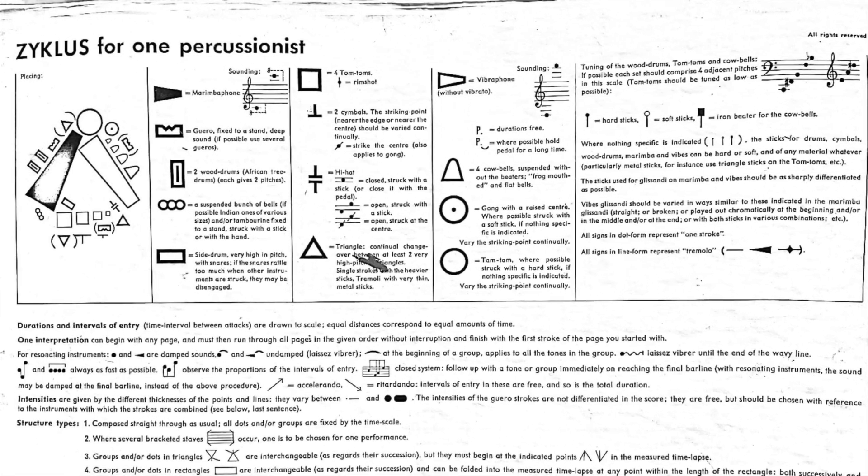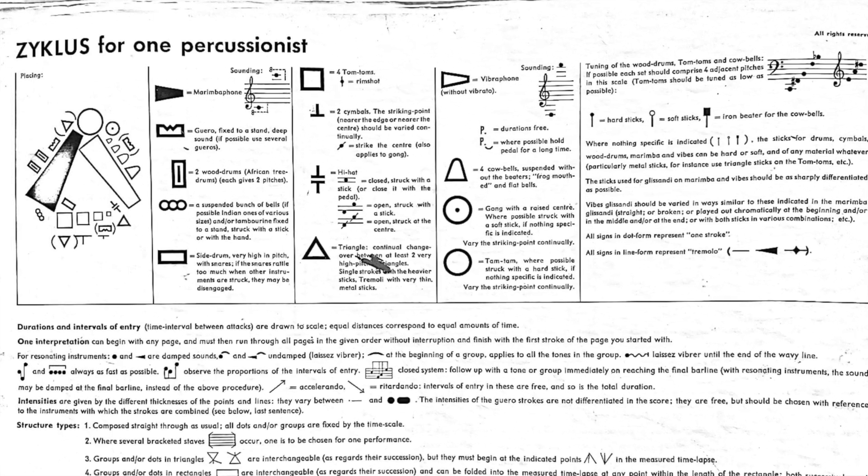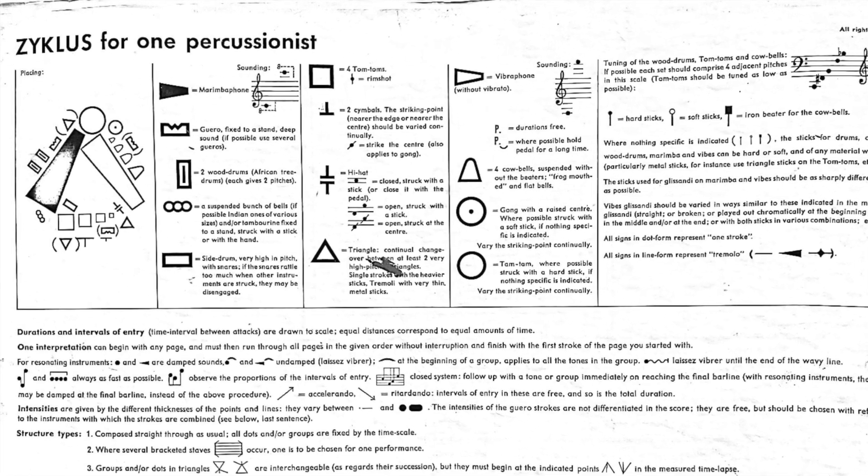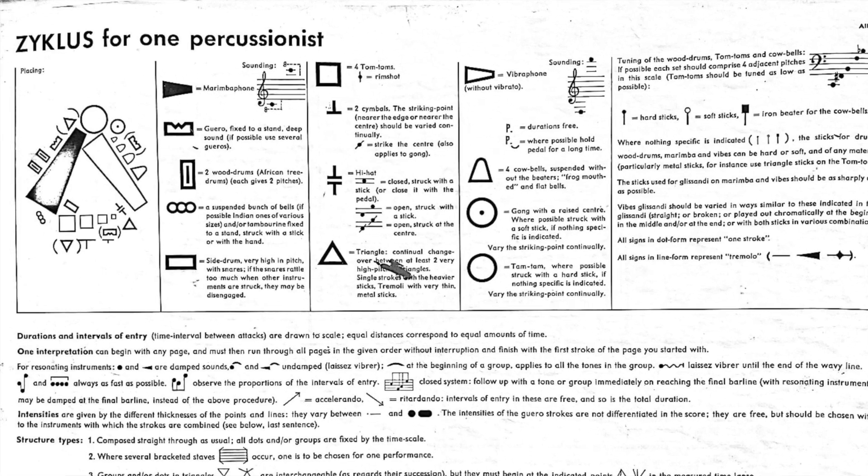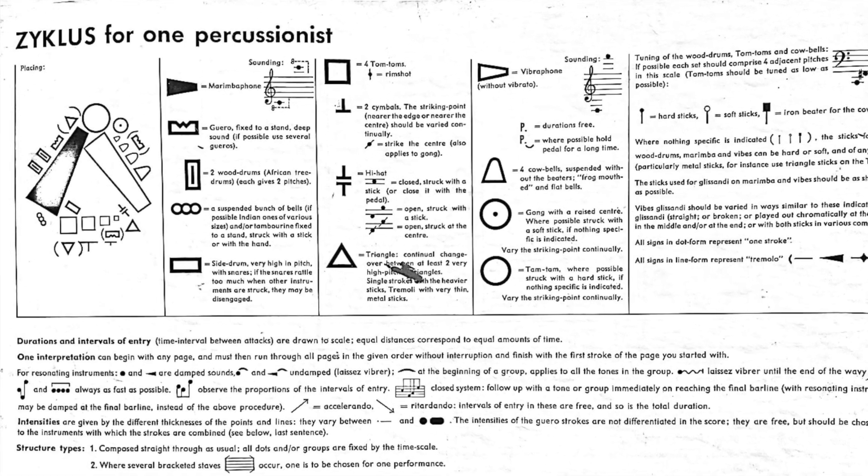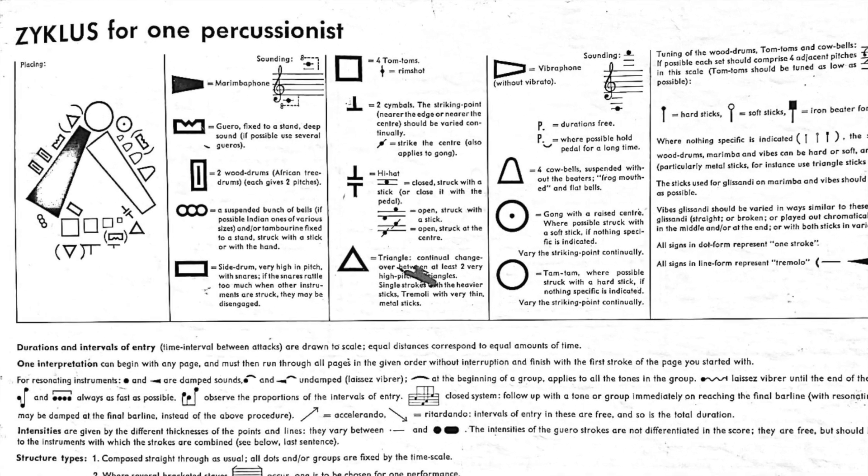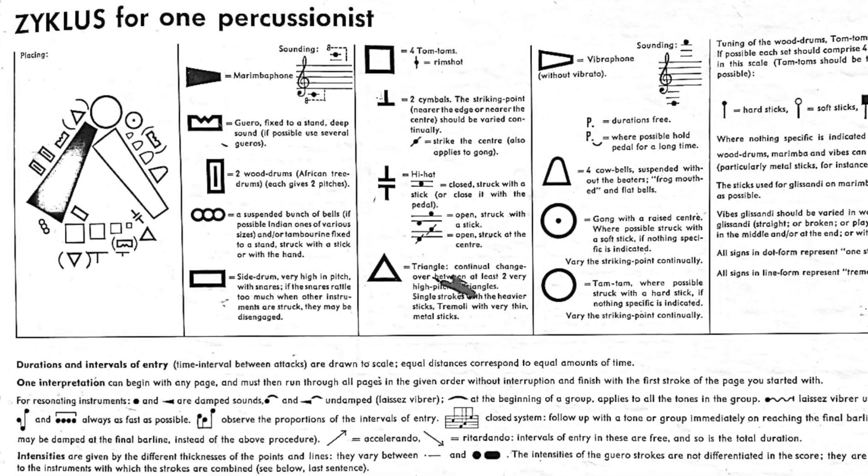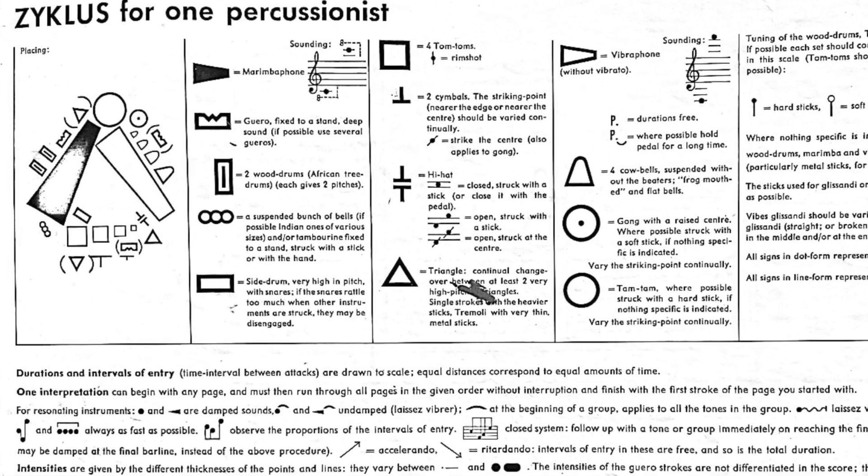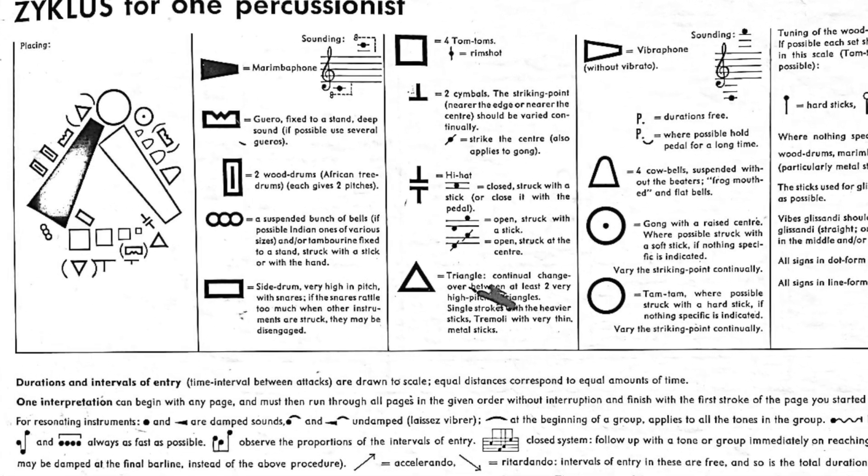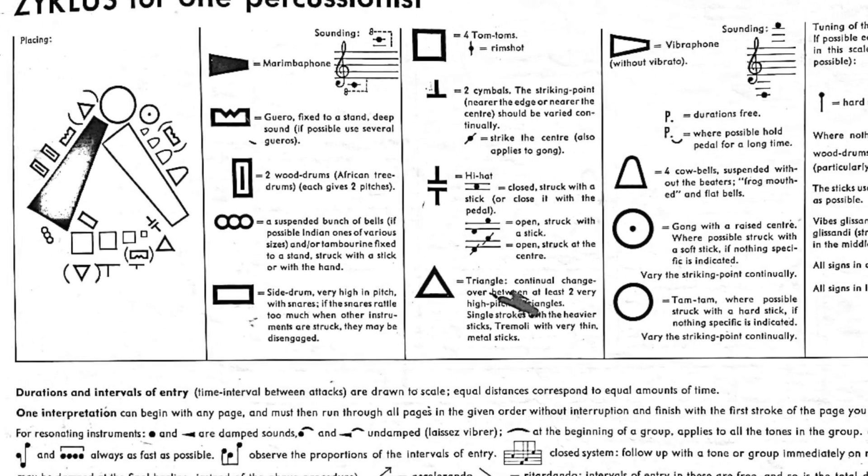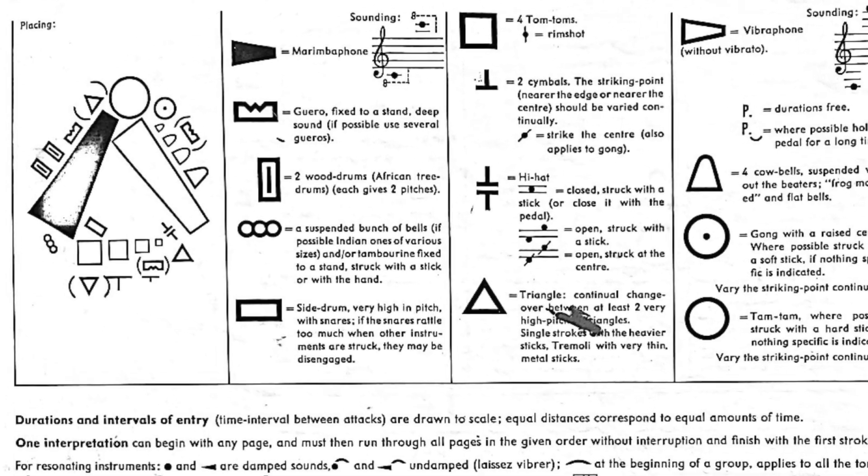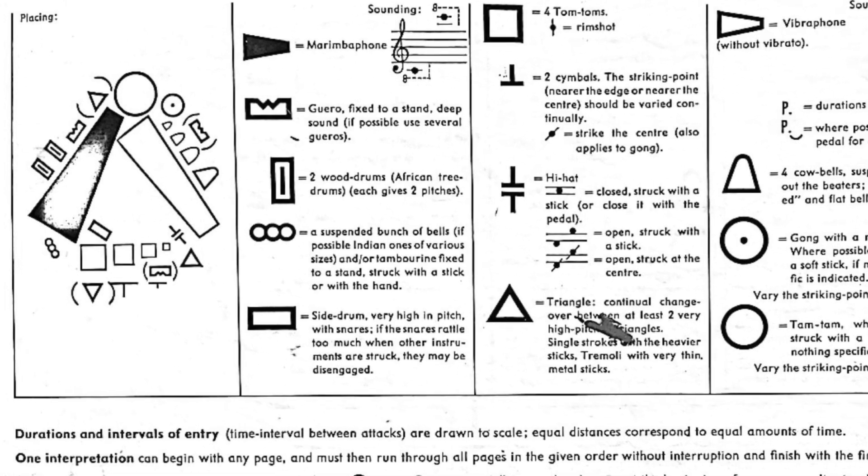Variable sound elements and fixed sound elements, as per performing instructions, are therefore combined. The placement of the instruments is fixed, as provided by the composer. A framework concurrently suggesting freedom and limitation of choices. The tempo marking is not specified, but duration and intervals of entry are drawn to scale. Equal distances correspond to equal amounts of time, as instructions remark. A performer, by choosing a certain tempo and some combination of structures and variable sound elements, has varying playability, allowing a more controlled and deliberate gesture in space than others. The resulting sound textures and density will vary according to the chosen tempo.